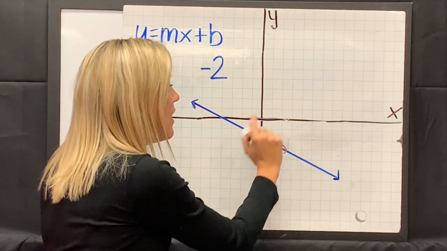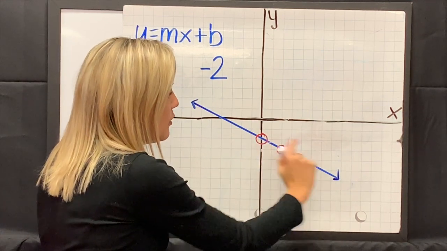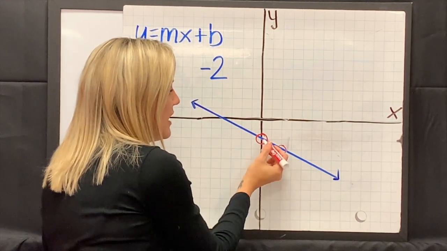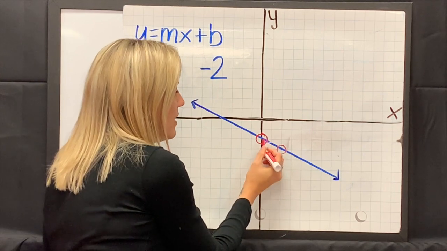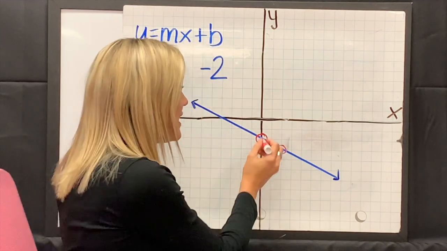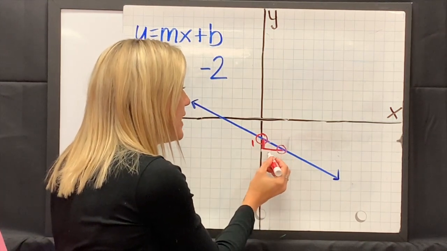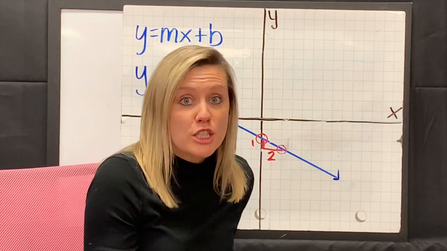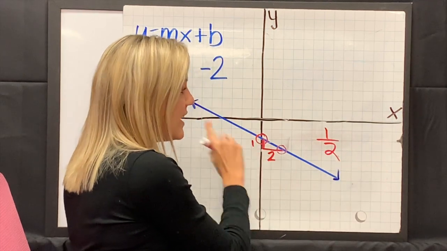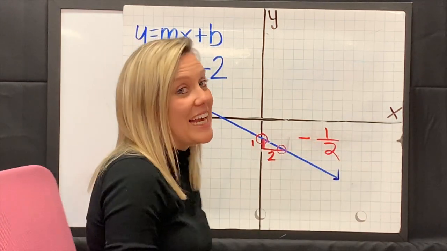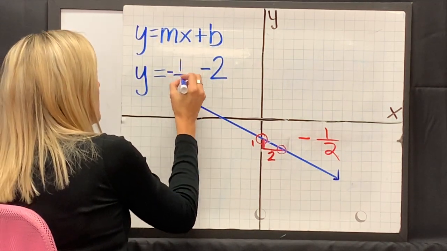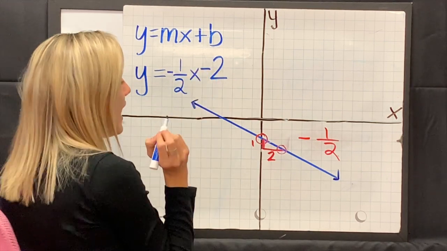It's right in the middle of a line going this way vertically and a line going this way horizontally, right there. Then what we're gonna do is look at our original line, and I am gonna count how many units down and how many units to the right to get to that next spot. It looks like I go down 1 unit and then go to the right 2 units. So our slope is going to be 1/2, and we can't forget that it is a negative slope. So I'm gonna put a negative out in front. So that part of the equation goes right here, and then we put in our x.